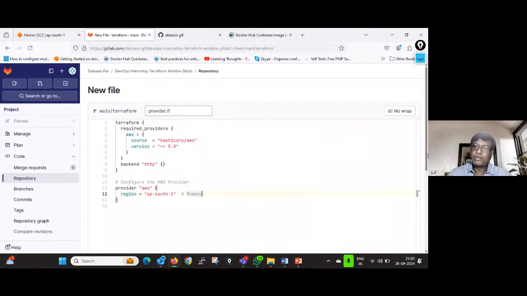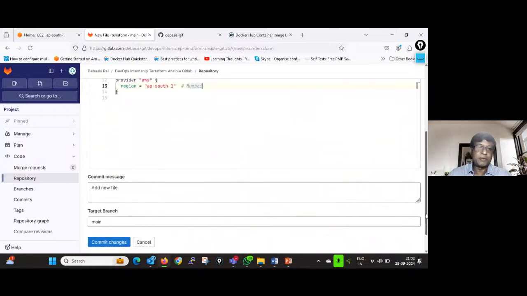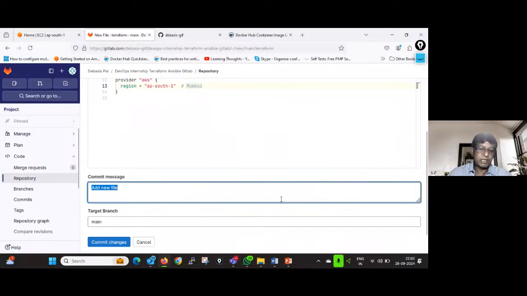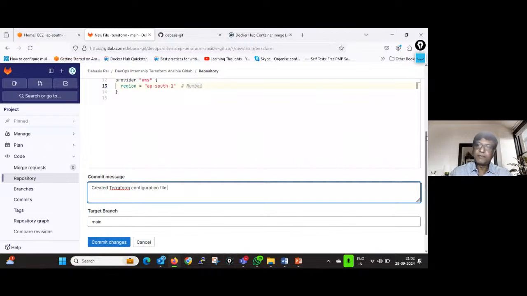I will now save it because you are directly writing on the repository. I will give a commit message. What is the commit message? I'm saying created Terraform configuration file. Do you think this is any complicated language?